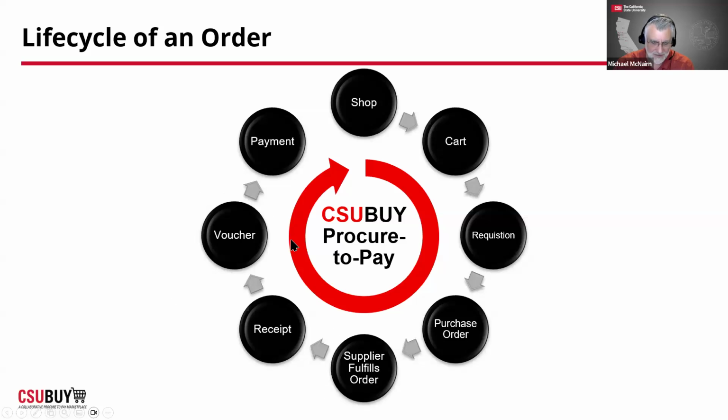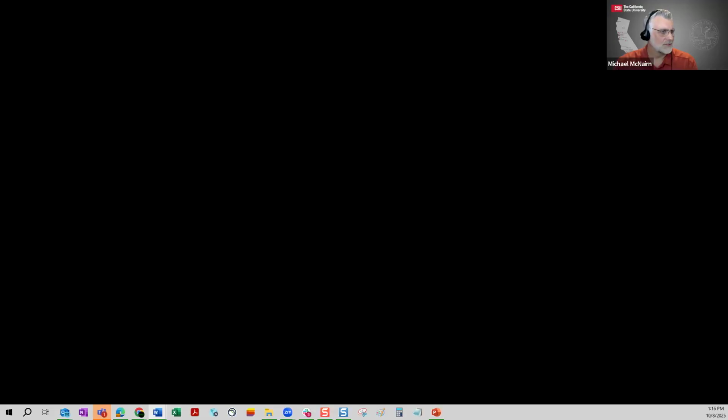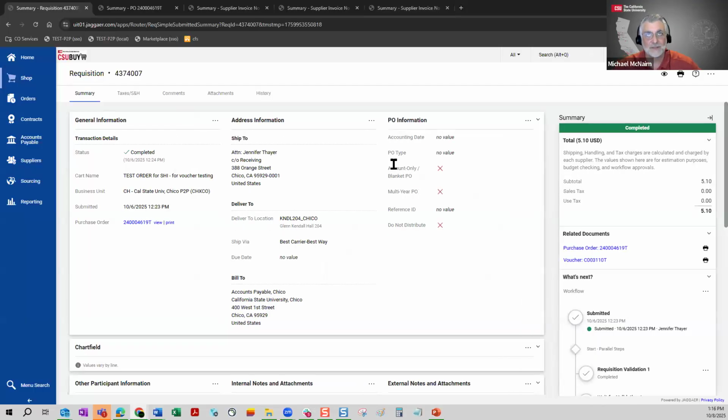We'll be talking about the receipts and vouchers mostly today in today's content. So this is the test environment of procure to pay in CSU BUY.